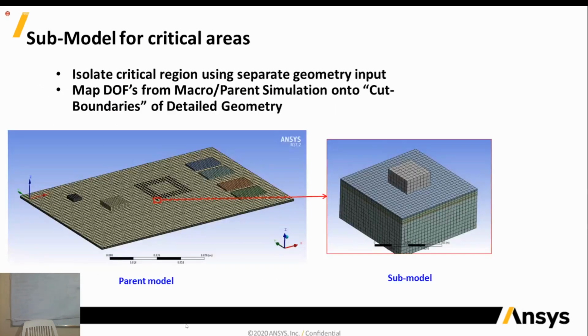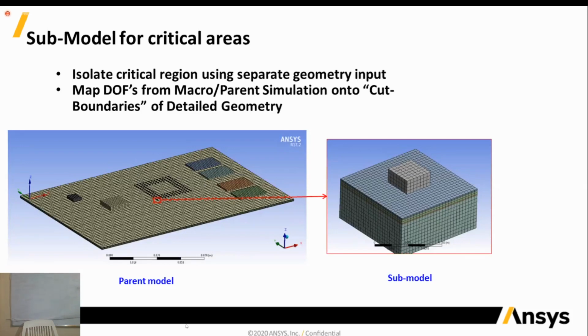If you wish to look at the details of the analysis, we also offer a technique called submodeling. Submodeling allows you to focus on a specific region. For example, if you wish to look at a specific individual solder ball in more detail, first we can do a simple global model. You can model all the components, but with more approximations and less detail. Then you apply the actual loadings, find the stresses or deformation, and focus on the area. When you focus on a submodel, you just focus on a small region and include all the necessary details.